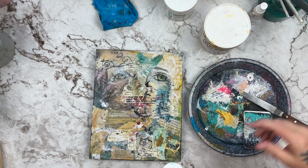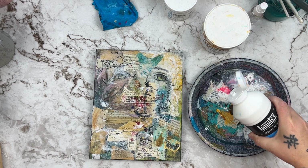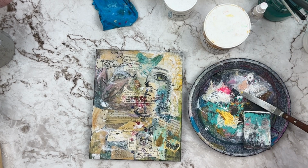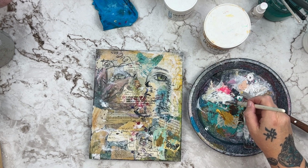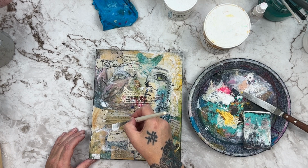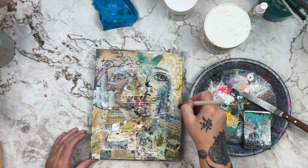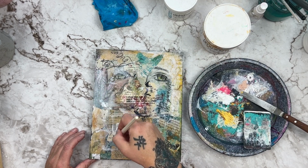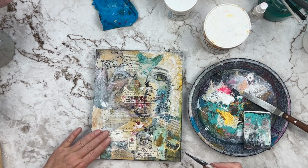I think I need a little bit more of the gesso. Paper collage that's there so far, and the old painting, just to send it more into the back, not everywhere. I've added some water so it's not quite so white, and as it dries I find it kind of mellows out and makes everything just blend together a little bit better.